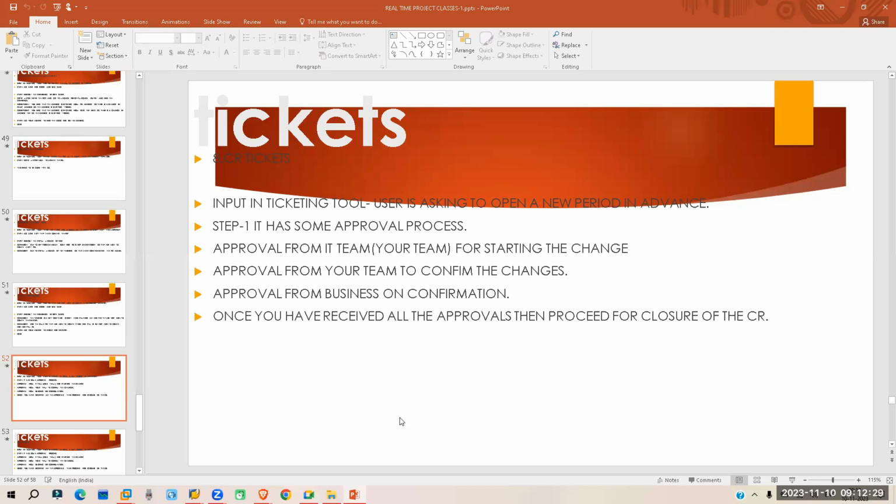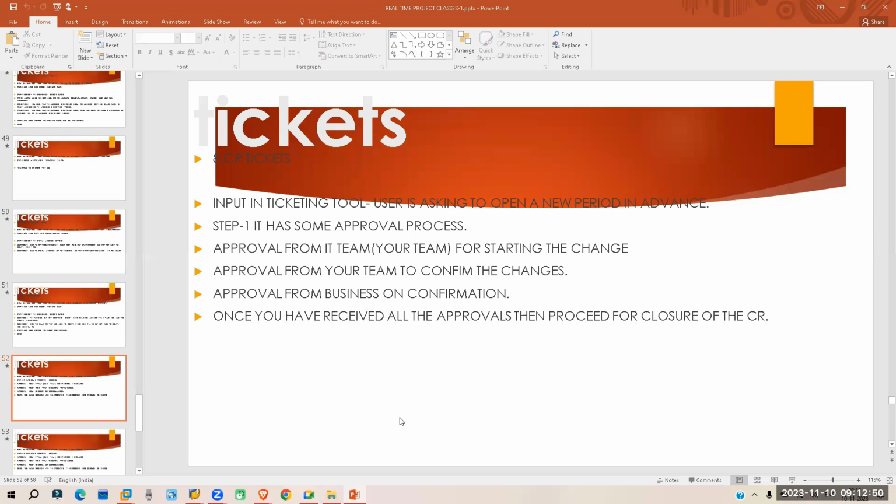In the CR handling, what needs to be done? First, if that is a standard CR, for the standard CR there will be templates on how you can perform it. Standard CR or SR will have standard templates, meaning there will be work instructions on how you can do it, how you can change it, everything.